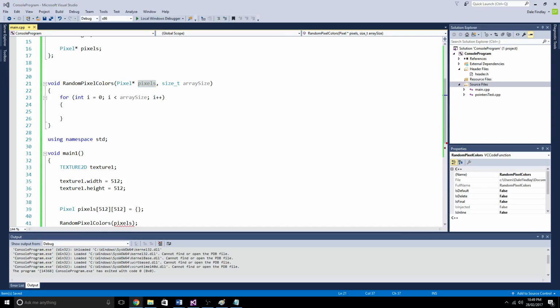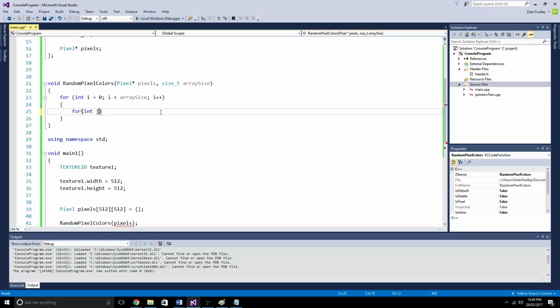Signed and unsigned. So unsigned equals positive numbers, and negative numbers, that's signed. Unsigned is only positives.